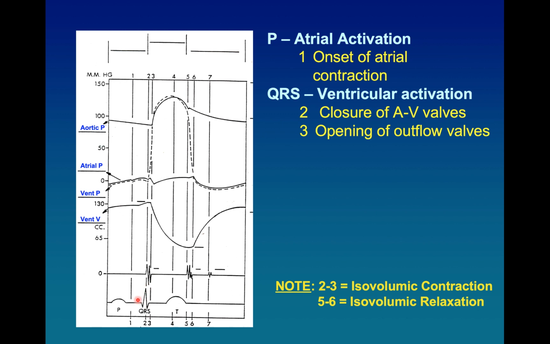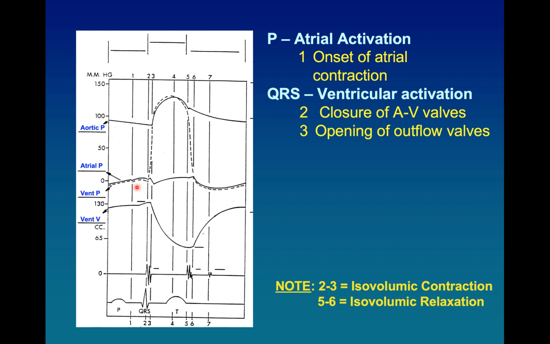Well, pressure in the ventricles should go up when it's contracting. So let's follow ventricular pressure, the dotted line. Ventricular pressure is low, and then it shoots up. And when it shoots up, that's when the QRS wave is happening. So when voltage is traveling through the ventricles, it causes the ventricles to depolarize and contract, causing the ventricular pressure to shoot up. Now, when ventricles contract, remember that the ventricle contracts in order to pump the blood out of them.